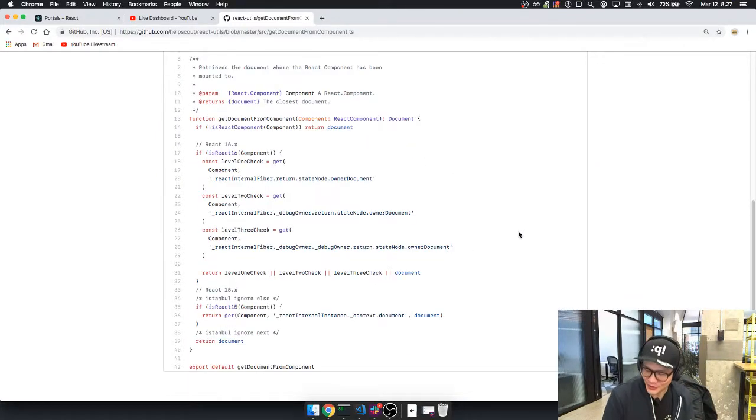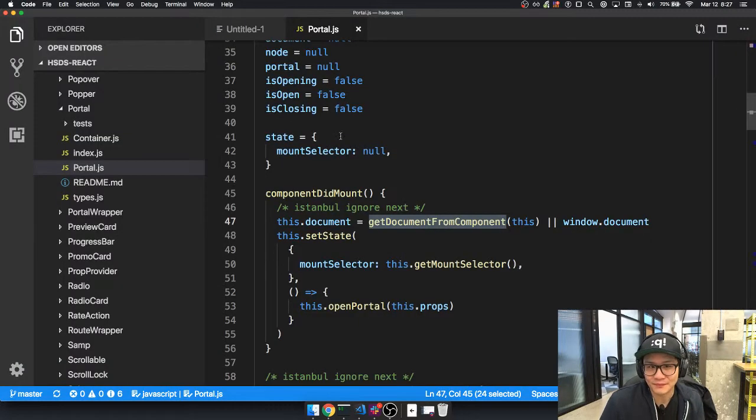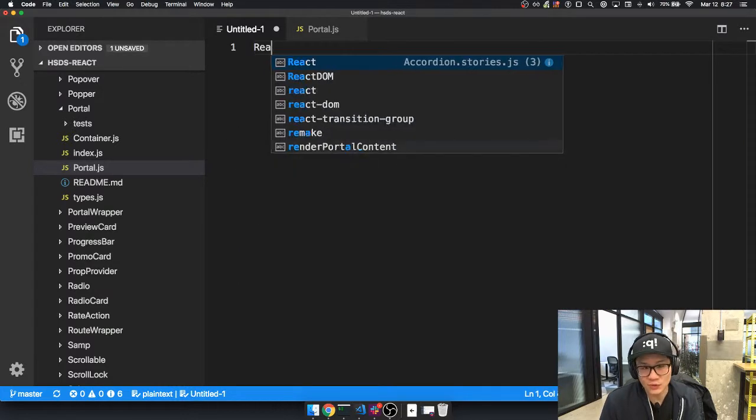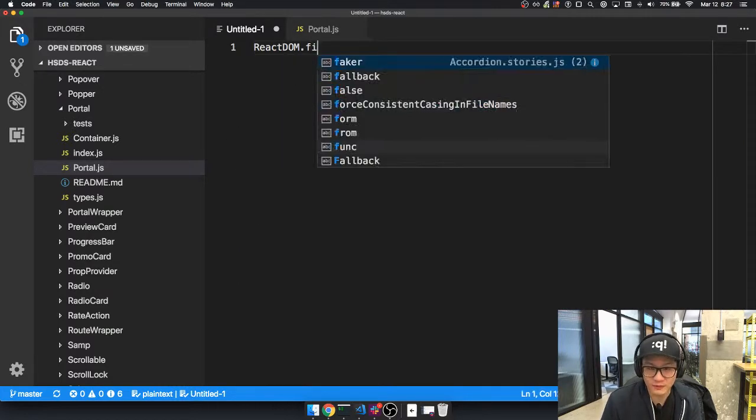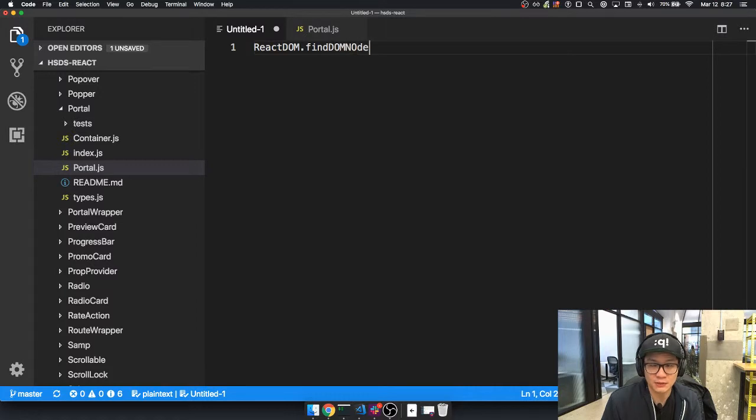So you can do that. You can get the document from the component in several ways. I'm laughing because this is my own workaround for it. You can do this trick where you use ReactDOM.findDOMNode and then you pass in a component of some kind. It could be this if you're within a class-based component, or if you happen to have access to another component that renders, you can pass it in there.